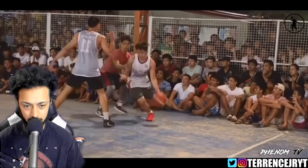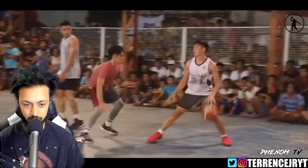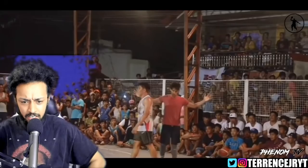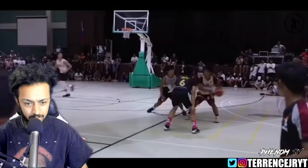Here we go. Right up on him. No foul. Good D. Stay in front. I like how he's using the screen, wrapping his arm to get around the screen. You could get caught for that. Oh, that's an offensive foul, first of all. Good D. Yeah, don't get mad because you can't get past him.